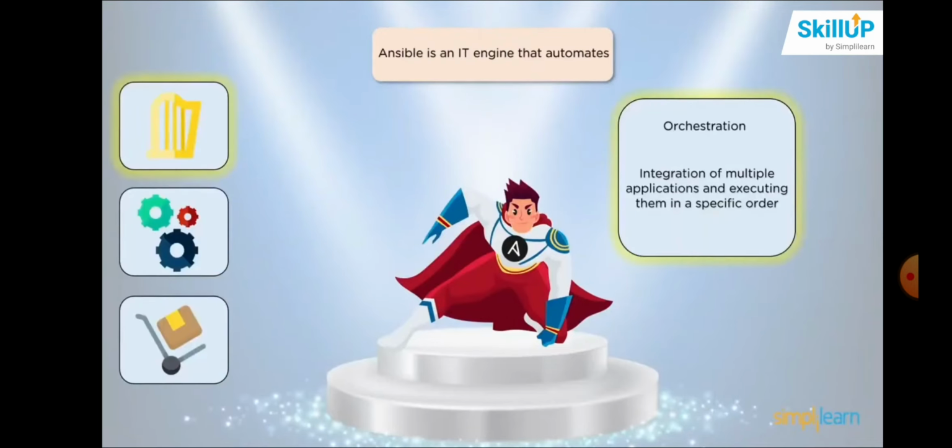So first we have orchestration. Orchestration basically means bringing together of multiple applications and ensuring an order in which these are executed. So for example, if you consider a web page that you require to host, this web page stores all the values that it takes from the user into a database. So the first thing you must do is ensure that the system has a database manager, and only then do you host your web page.